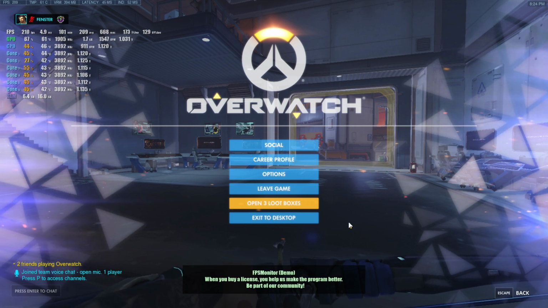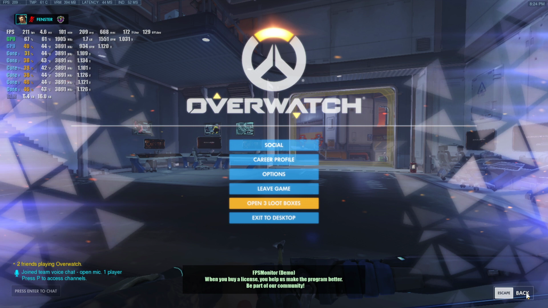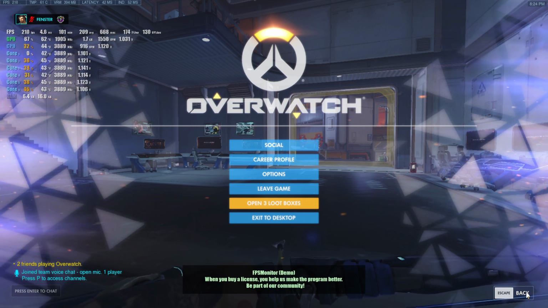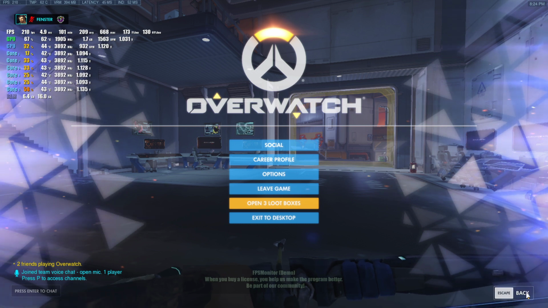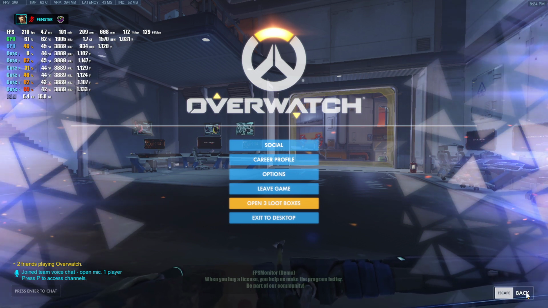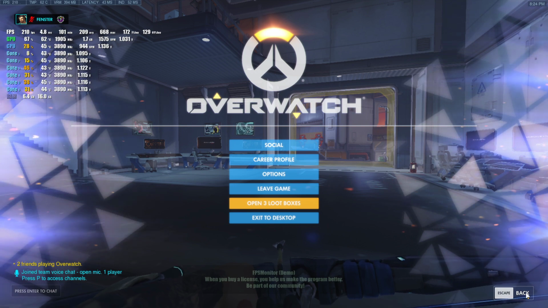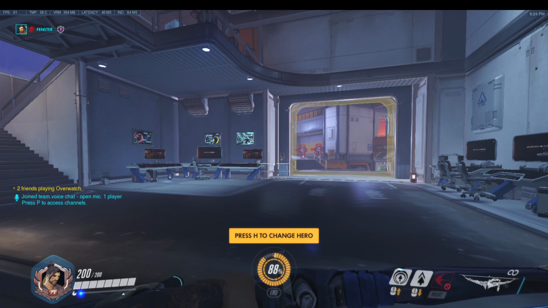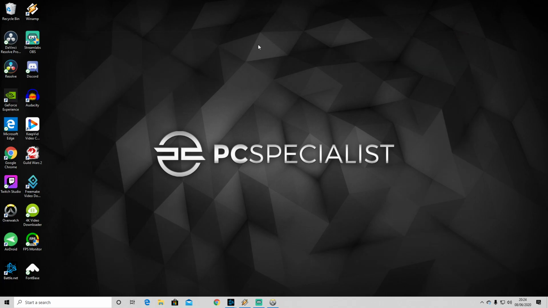Now at the moment I can see my RAM's only running like 6.4 out of 16 gig. Pretty decent. My CPU usually averages about 50%, but it's running from 32 to 51, I think. And pretty much I think that's it.